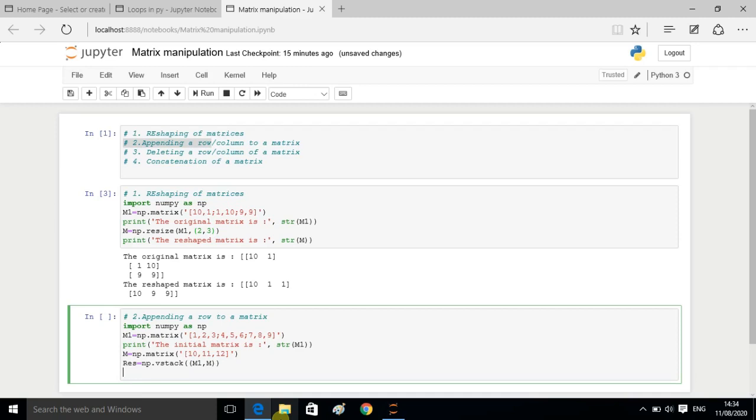So next, let me print it. Print matrix after addition, after appending row is, which one?